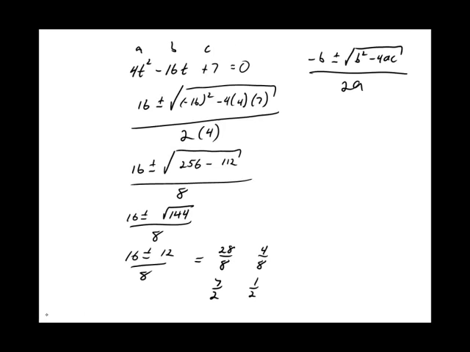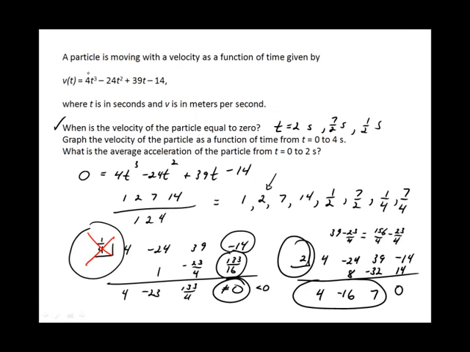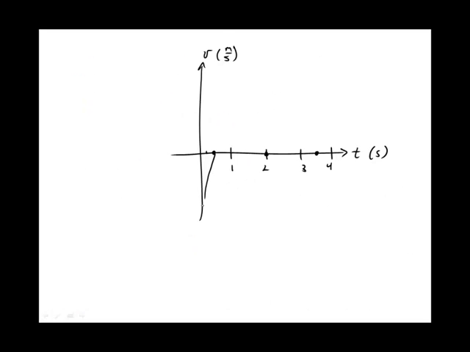As a matter of fact, if I just put t equal to 0 in here, I get -14. So I know it right here, that's at -14. And then at t equal to 1, I could use synthetic division just to be sure I know what's happening. Bring the 1 down, I get 4, -20, -20, 19. 19 minus 20 is -1... so at 1, my value is equal to 5. That's about here. Then I'm going to come back down. I don't know how high it goes, and I'm not going to worry about it until I reach 2.